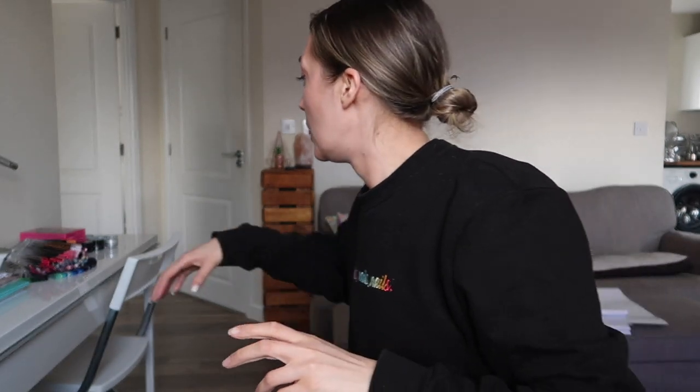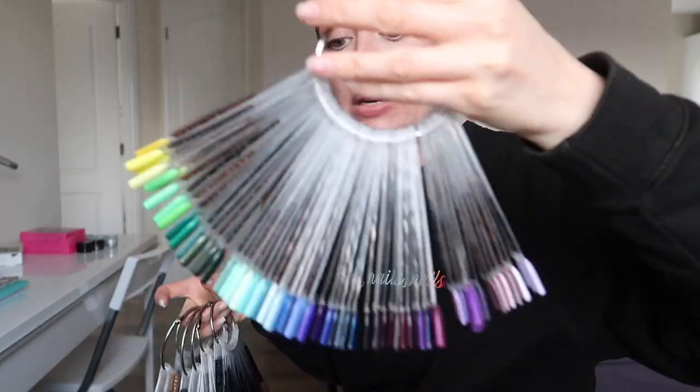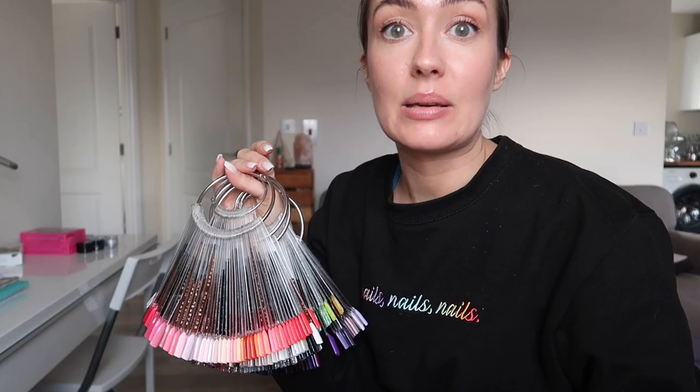When I'm adding in new colours or if I wanted to reorder them, what I do is I put the colour sticks into these first because these are all in colour order. I did this when I took the autumn colours off of my colour display in the other room that just has the new collections on it — so I've already done that, they're already mixed in. Then what I do is I order my drawers in the same order as the colour pop, so I just follow the colour pops and place them in that order. They all get massively jumbled up, which is another reason why I'm not bothering to pad the back out, because it doesn't actually work — they still move around when you're opening and closing the drawer.